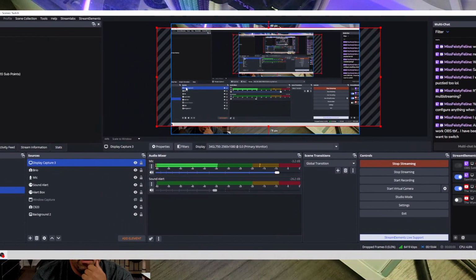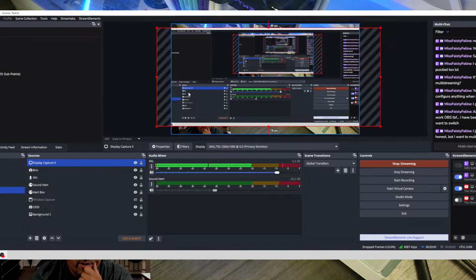Yeah. So your display captures, my two cameras, the background I use for the other live scene. So there's a lot of things you can do with OBS that allows you a little more freedom than Streamlabs. So it's just, like I said, a learning curve.